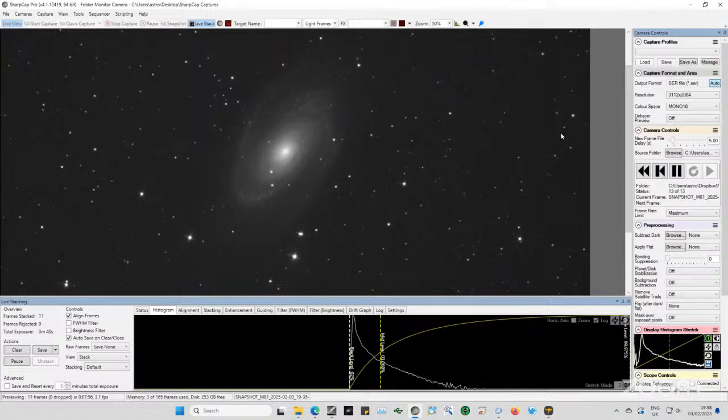Yeah, and there it is, stacking all the images we've just picked up, and definitely one of my favorite galaxies, this one, and something I actually studied at university as well. I studied it quite a long time ago, and the images we could get with a much larger telescope then don't come anywhere close to the sort of images that we can get today with relatively small telescopes in comparison. That's down to the technology and largely to the software and the techniques as well. But it's quite an amazing thing that we can actually gather this sort of data today from our back gardens, or from Spain in this case.